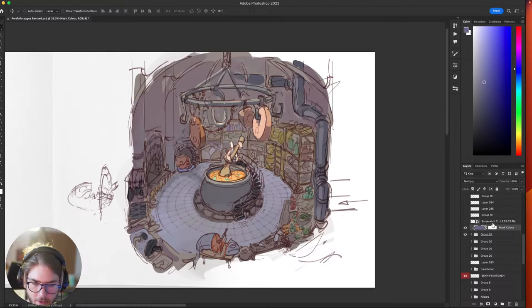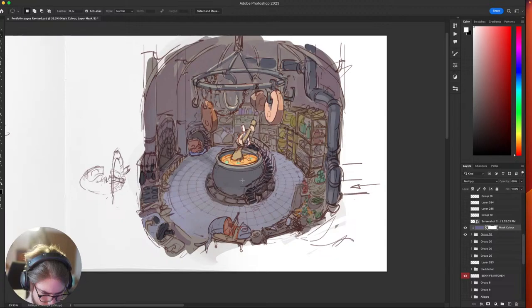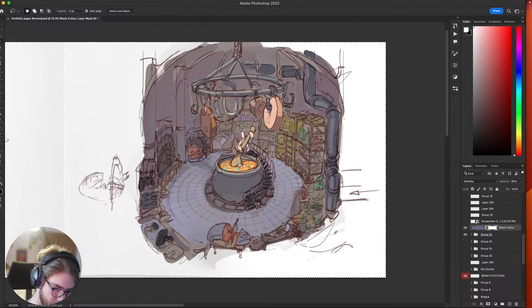Okay, we're gonna do 60% on the shadow, I think. Oof, I'm fading, guys. I'm fading for sure. All right, so we're gonna do the light is not exactly hitting directly around the cauldron. And it's also not gonna hit this area, so we'll exclude that as well. And then we'll also cut out the foreground stuff just in case.